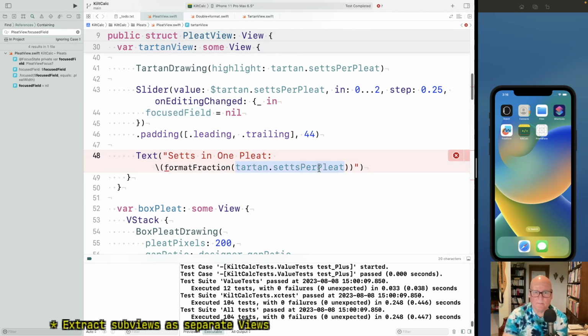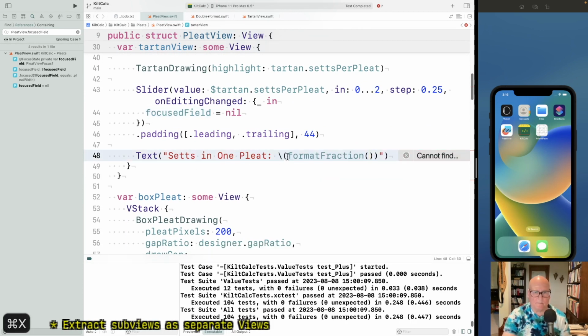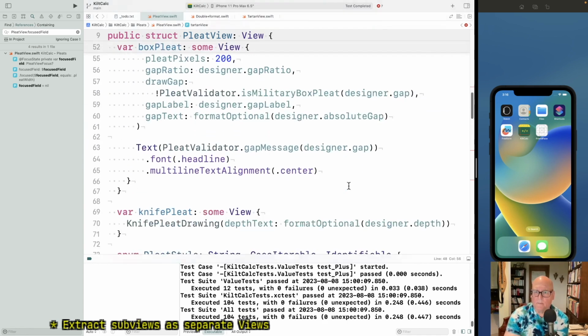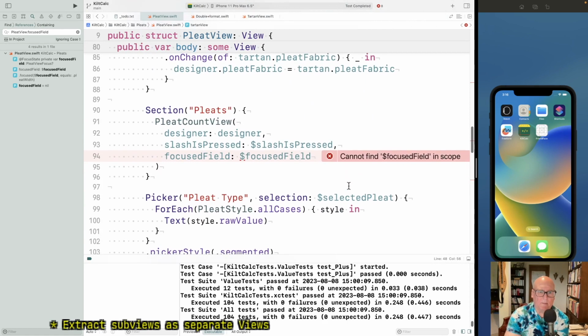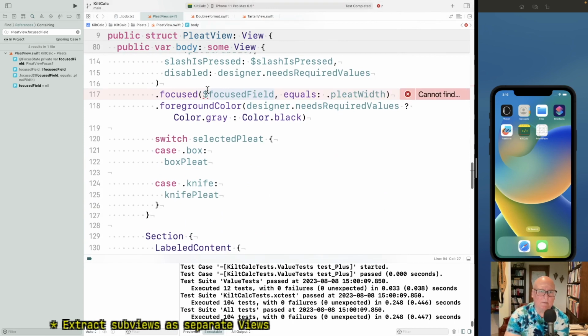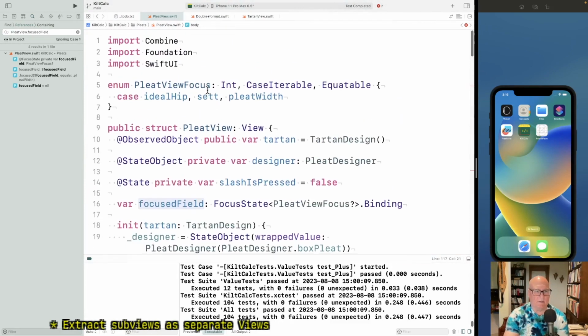Oh, yeah. It's just a binding now. Oh, wait, I'm screwing this thing up.